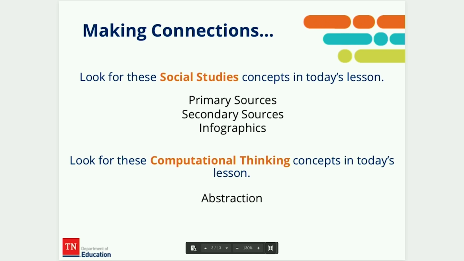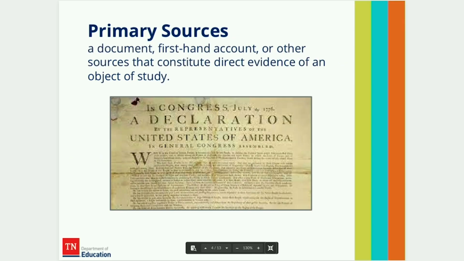With social studies, sometimes the things that we put before them are hard for them to understand. They can't read cursive, so when they read those documents and some things, it can confuse them. So this is a time where we can talk about the differences in documents, and it helps them with computational thinking. So obviously, like I said, an example of a primary source, Declaration of Independence.